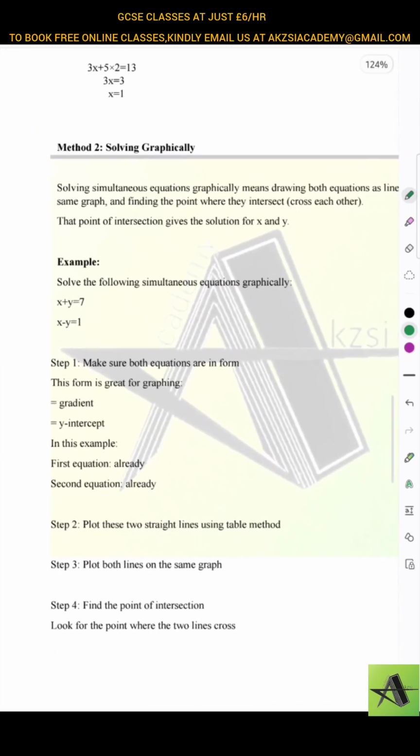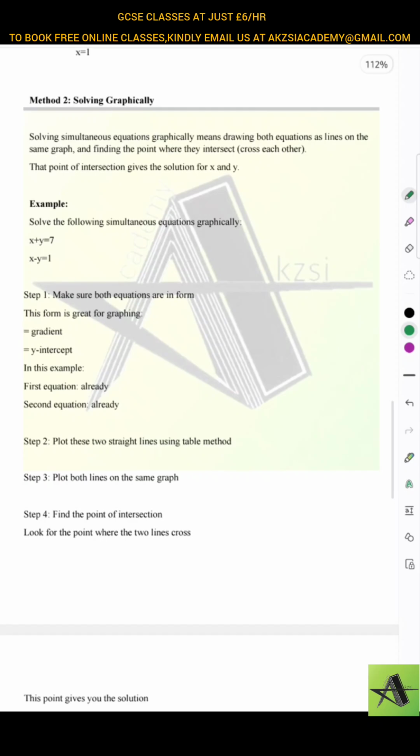The graphical interpretation says that we plot the simultaneous equations on the graph. You have already studied linear equations, you have been doing them since your AS6. So it's very easy: linear equations, when you plot them on the graph, will give you straight lines. So these two simultaneous equations that we are solving, if we plot them on the graph, we'll get two straight lines. Now you might be thinking why we are doing so. This is another way of finding the answer. After plotting the straight lines, we have to see where they are intersecting.